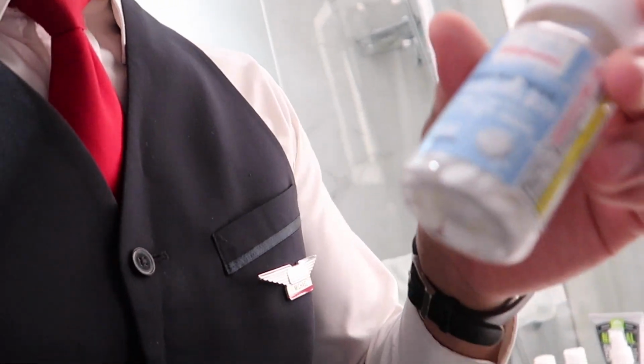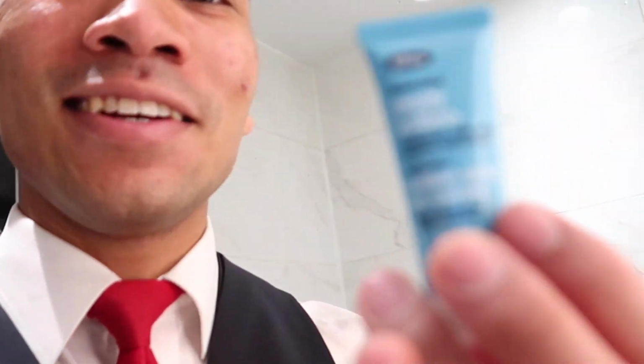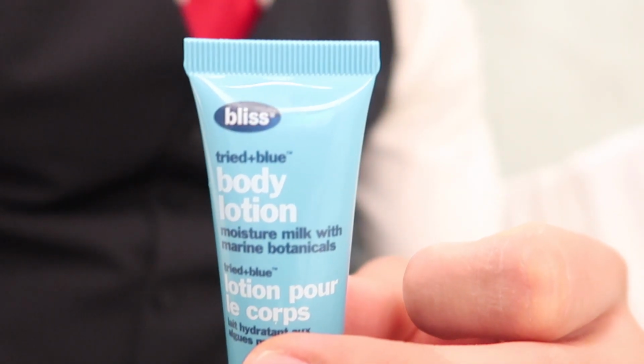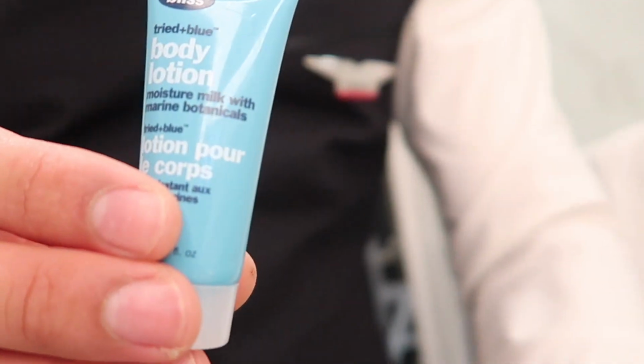This actually has a lot of salicylic acid in there that just helps control acne, and I will only take the lotions that I really like. So here's one. It's from Bliss, so it's really kind of nice. It smells like seaweed, so I always feel like you're at the beach. Let's see what time it is, because I totally have to go downstairs soon. So we still have time.